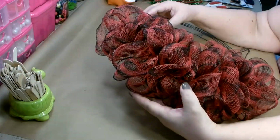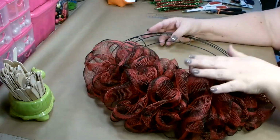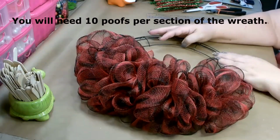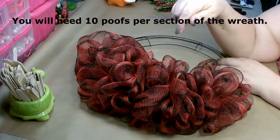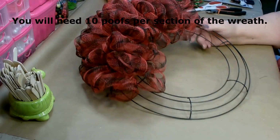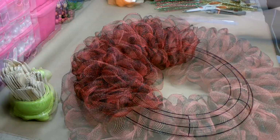I wanted to show you my progress. I have done 2 sections, and I'm really happy with how it's coming out. I have gone back and fluffed out both sections, and the 2 rolls did both sections, so that's perfect. It should take you a total of 6 rolls to do this wreath, which is wonderful. I'm going to go ahead and finish the base, and then we'll be back and we'll start to decorate.